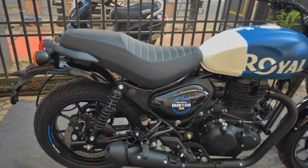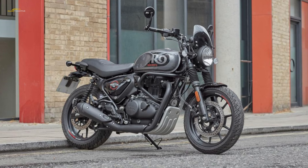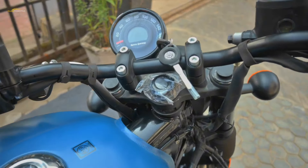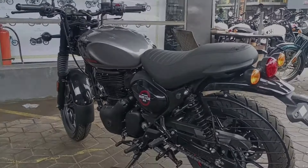The brakes are best described as sufficient. The single disc and twin-piston caliper setup up front is relatively basic, but the Hunter 350 is primarily aimed at emerging markets and new and young riders. At only 181 kilograms its weight is down compared to other Enfield models that share the same engine platform, making it a relatively light bike — though still heavier than the Japanese and KTM competition. With little weight and modest power the stoppers are just about all you'll need, and have a nice, unintimidating feel at low speed. Two-channel ABS comes as standard, but it's not lean-sensitive; when activated it feels more biased towards the rear — a reassuring and not overly intrusive intervention that will boost the confidence of new and experienced riders alike. Given that the Hunter is aimed at new riders, it's a shame the brake lever isn't adjustable.